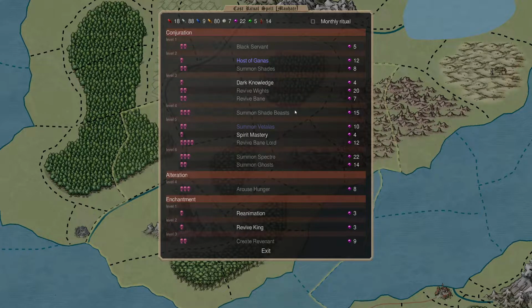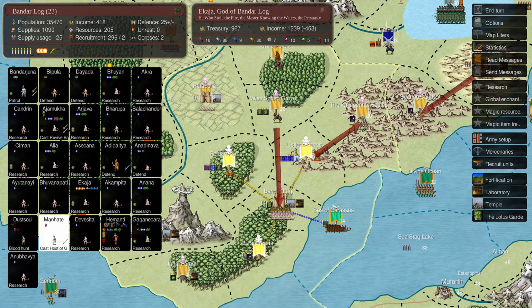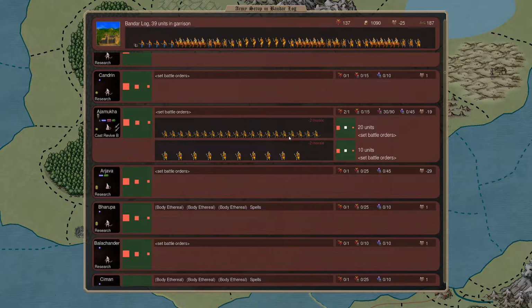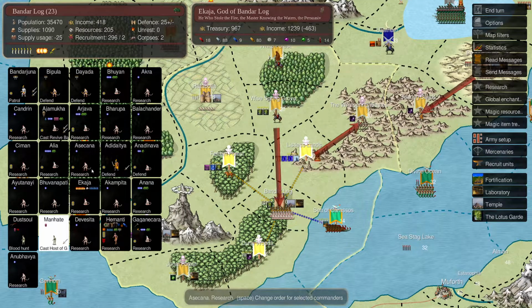I'm tempted to do it. If we do one more and we get the Bane Lord, now we'll have these units. 40 of these, and 10 of these. I want these though, the Vetalas, but I can't do it at the same time. And it'd be nice to send them off immediately after following recruitment here, right? We'll see. Okay, we'll get those two. I think that's fine. And we're getting more Bloodslays, right?